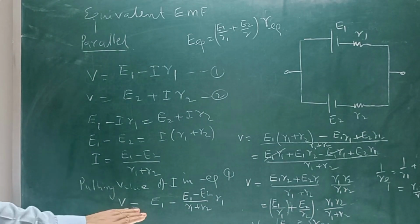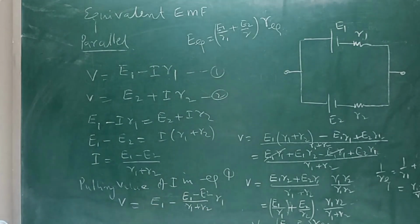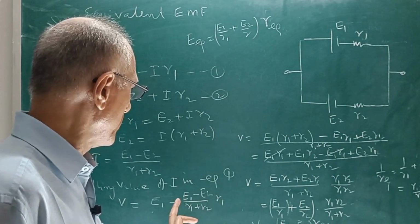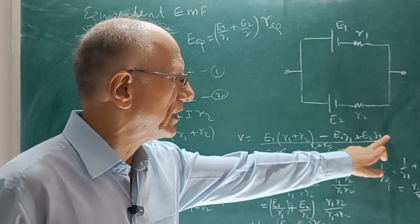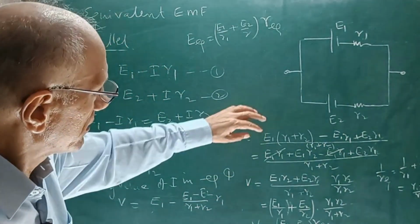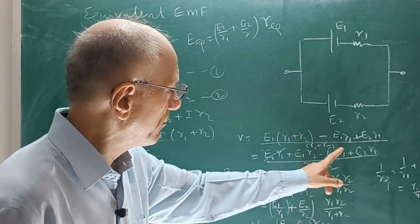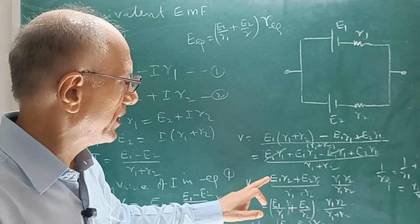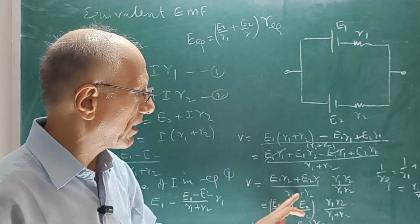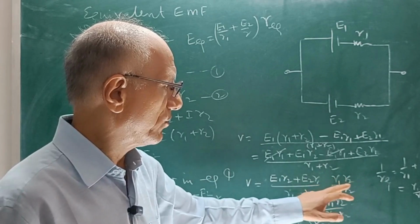Just see again, V equals (E1 minus E2) upon (R1 plus R2), from the value of I, into R1. So here E1 into (R1 plus R2) taking LCM, minus, opening the bracket, E1 R1 minus E2 R1. It is not R2, it is R1, and divided by (R1 plus R2) as it is. Then opening this, E1 R1 plus E1 R2 minus E1 R1 plus E2 R1. E1 R1 will get cancelled. So you are left with E1 R2 plus E2 R1 divided by (R1 plus R2). I have just made some adjustment, multiplying and dividing by R1 R2 here.